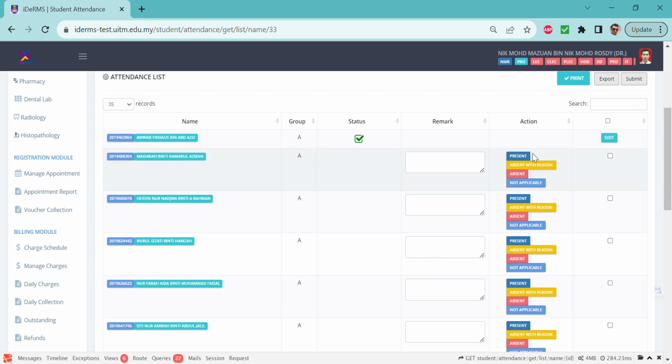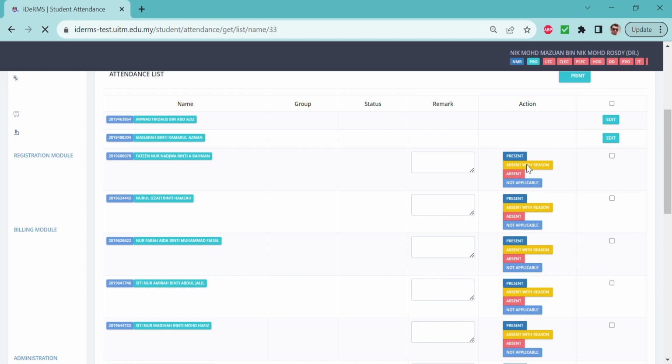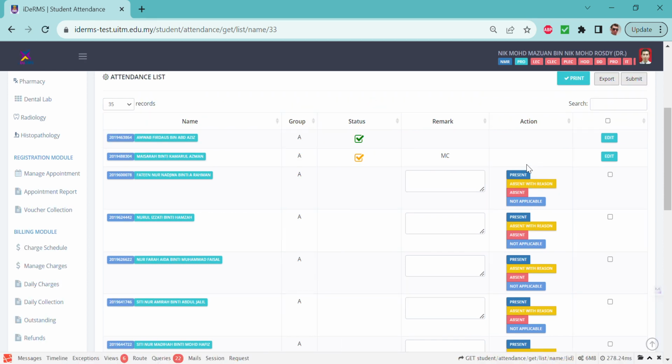If the student is absent with a reason, for example on medical leave or having other issues, with permission, you can type something here in the remarks. For example, now I'm just going to put MC, and you can click absent with reasons. And then the third button, if you don't know where the student is, and the student hasn't notified you or the academic unit, you can click absent.